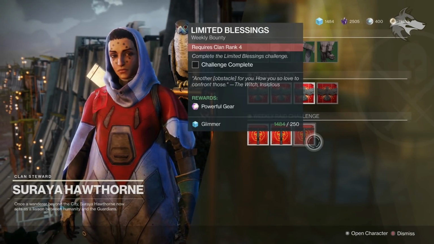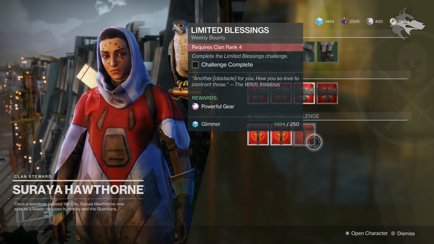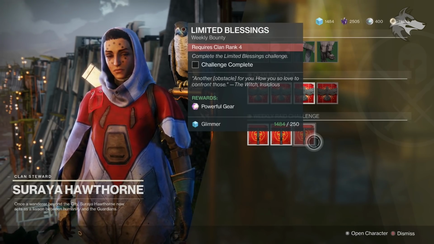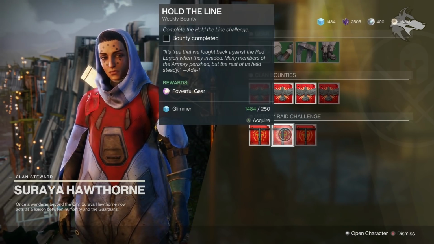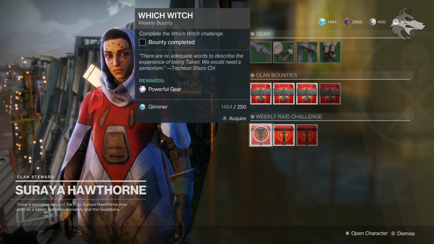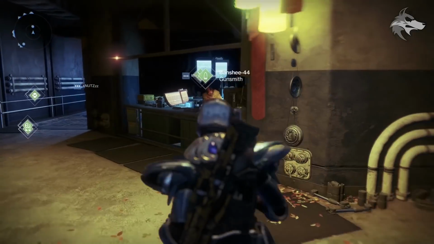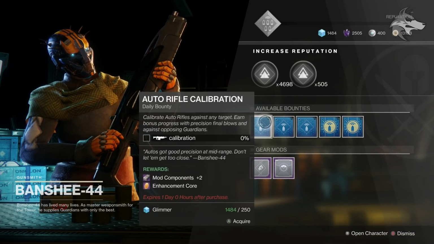Hawthorne has new clan bounties, and we also have the raid challenges for this week. So we've got the Limited Blessings challenge for Crown of Sorrow, and I believe this is the first week that clans can actually hit rank 4, so have fun if you want to try that one out. But then we have the Hold the Line challenge, which is for Scourge of the Past, and the Witch challenge for the Last Wish raid. Currently, I'm not able to get the Spider's weekly bounty up on Destiny Item Manager, but you can check that out in game. For Banshee though, of course, we have some of his bounties for the week.